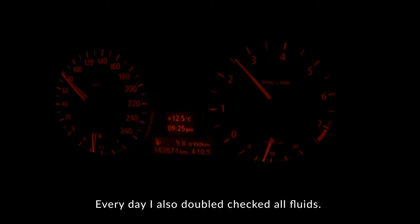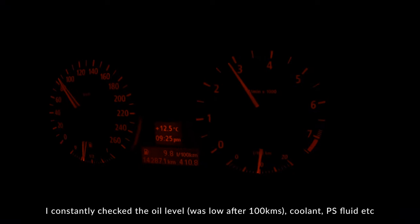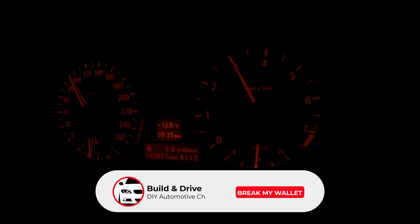For the very first couple hundred kilometers I took it really easy. Every single night I went out and drove about a hundred kilometers, doing these gentle pulls and trying to get the rings seated properly. I was just trying to get all the components working well together again, and that seemed to work well for me. It also allowed me to check all the issues with the car, an hour at a time, because there were a lot of issues with the rebuild. The first time I did a 50% throttle pull, I could feel the VANOS system get oil. In the very beginning the VANOS system doesn't have any oil in it, and I could hear it on the top of the engine start clicking — click click click click.